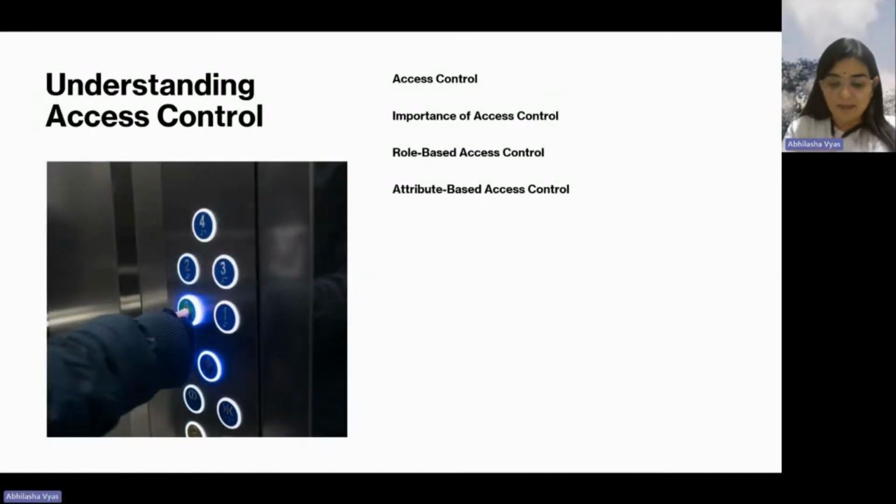Here we are assigning certain permissions to a role, and that role can be assigned. In attribute-based control, we are granting the access based on the attributes which are assigned to users, resources, and actions. So these are the two control models which come under access control.